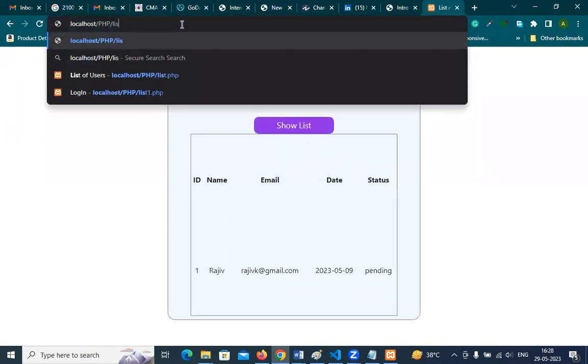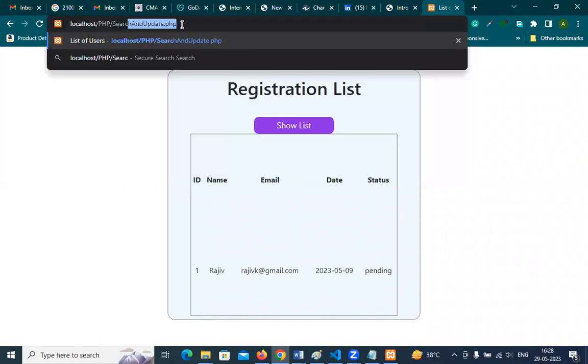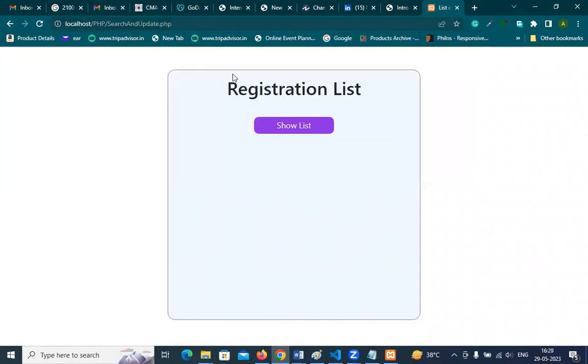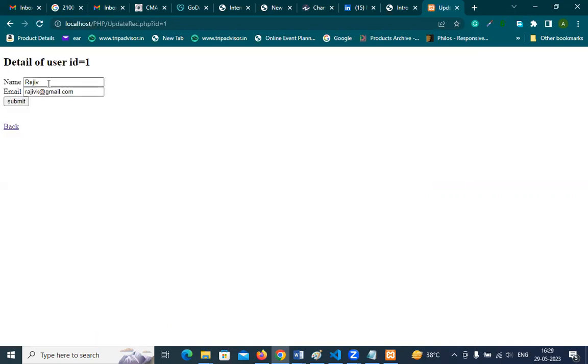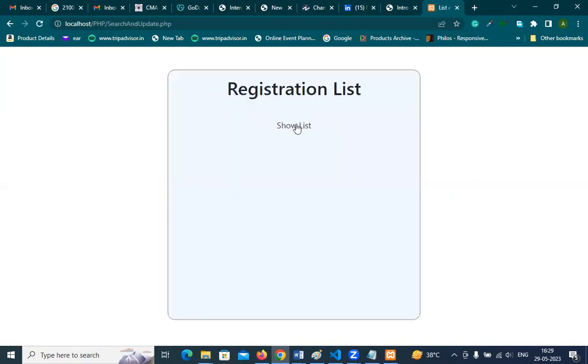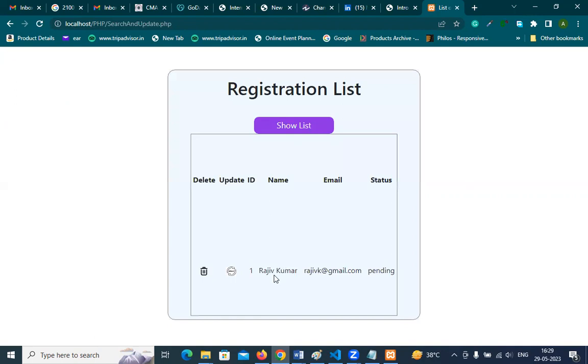Then we have search and delete. Here we have options to update. I'll click. Maybe it is Rajkumar. I'll submit. The record is updated. I'll come back here and show it is Rajkumar. So this is how we can perform all the four basic operations of database.